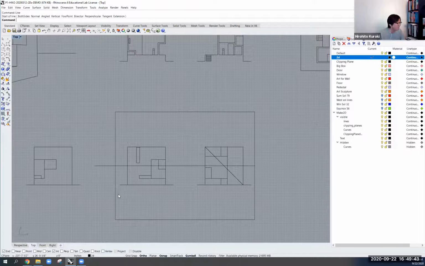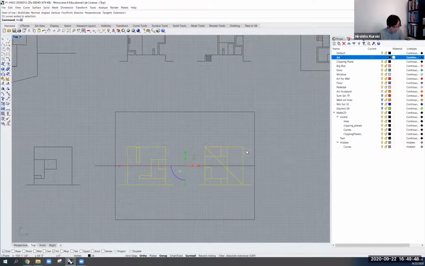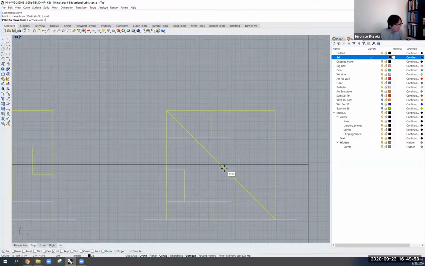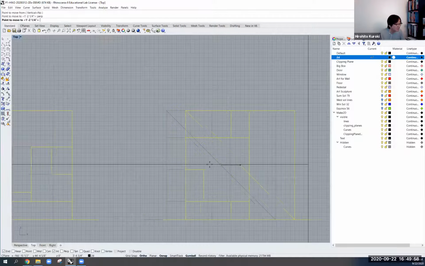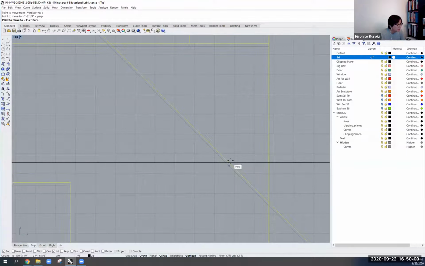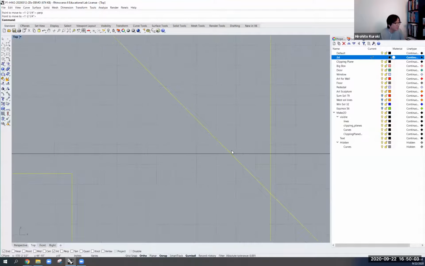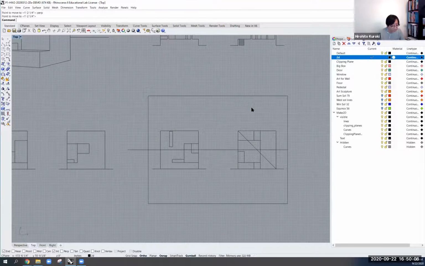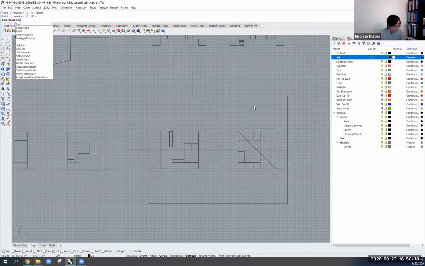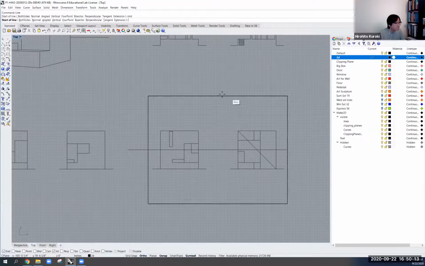So if I move all of these guys, move from the midpoint of that line to the perpendicular, perp, of this line right here, then at least it's lined up toward the center. In the same manner, if I put a line from the midpoint, I know that that part is the center of my board.